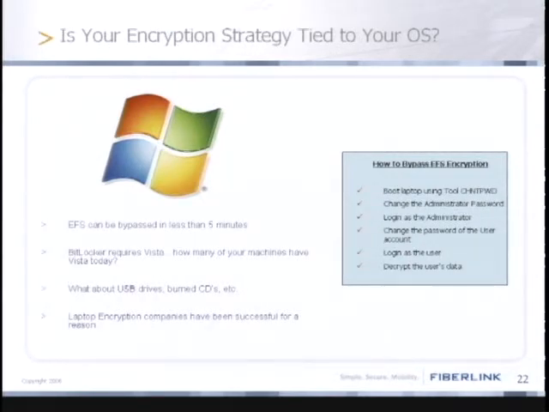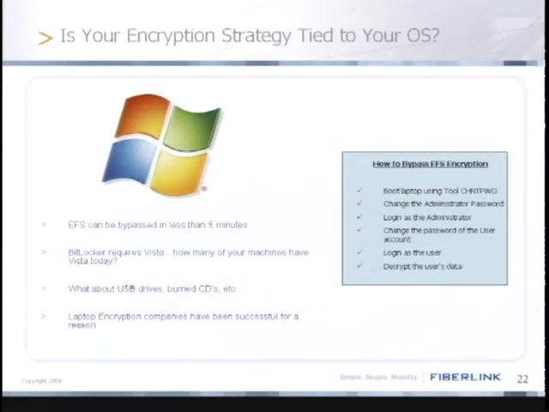This isn't a knock against Microsoft. It's not a knock against their technology. But if somebody's tying their encryption solution to rolling out Vista, most companies I'm talking to are waiting 2 or 3 years to do that. 2 or 3 more years without encryption on there because we're going to tie it into the operating system. That's not a risk I would take.